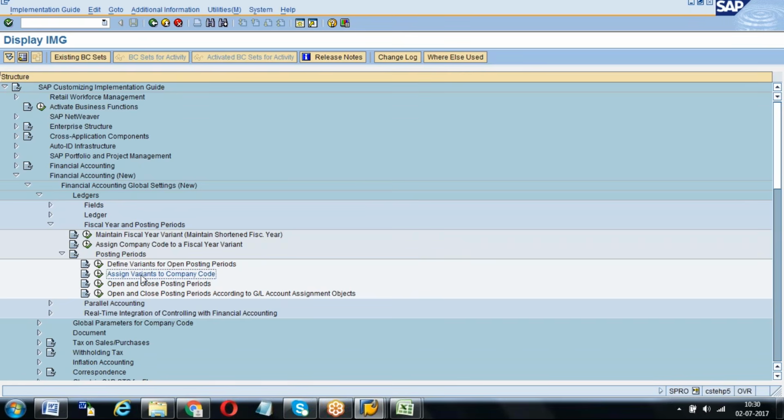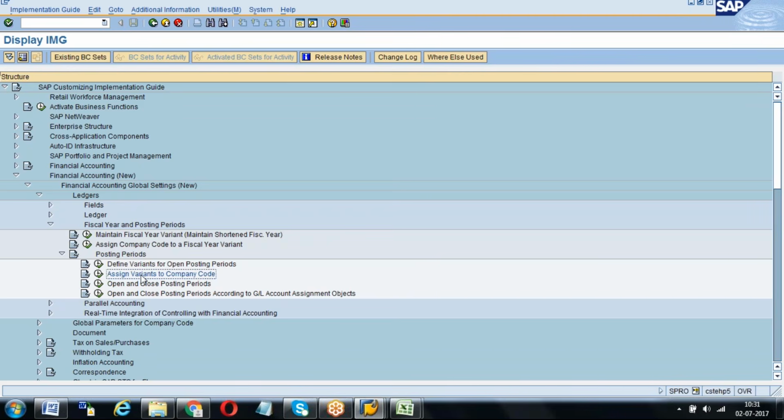Once we get the job, even when we talk with the business, we don't have to go deep into SPRO and all. The people who teach have a command on these paths, but the people who are more knowledgeable than a person who teaches talk in business language only. We can create different variants for different company codes, and we can assign whatever we want. Those kinds of statements are fine.